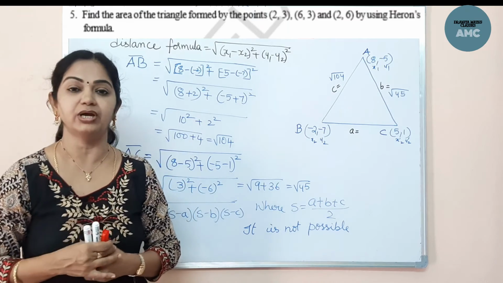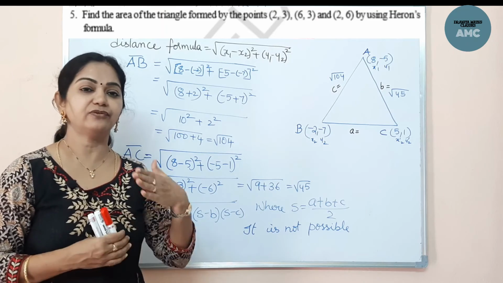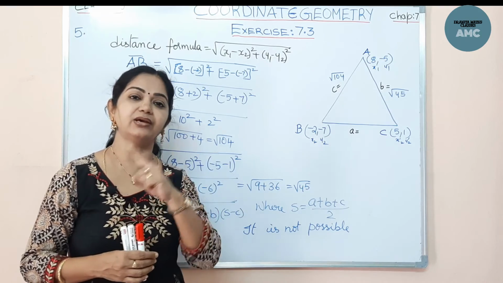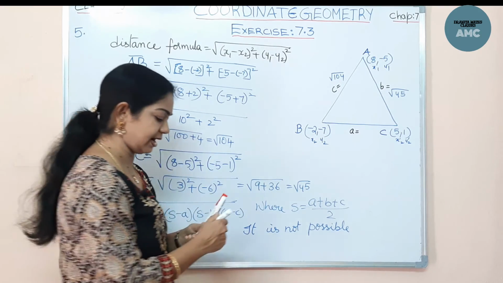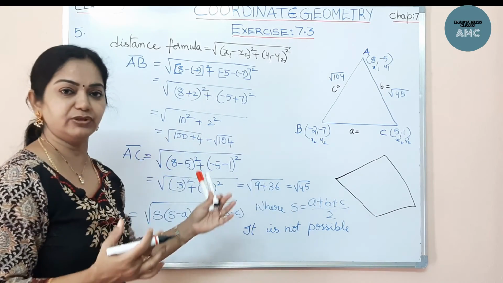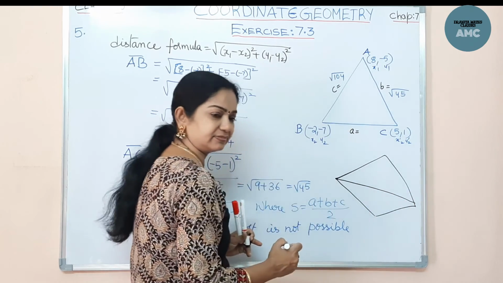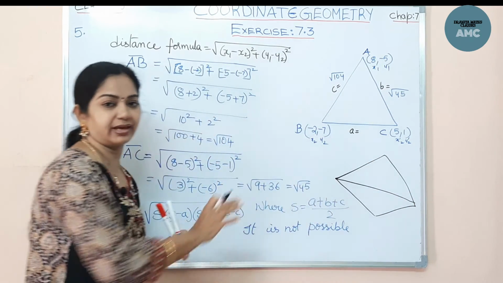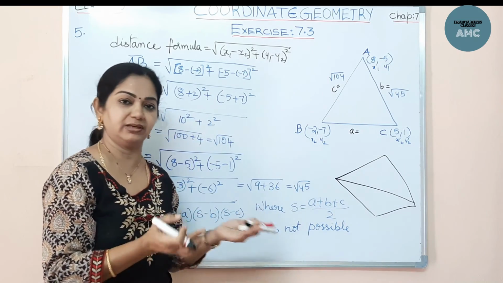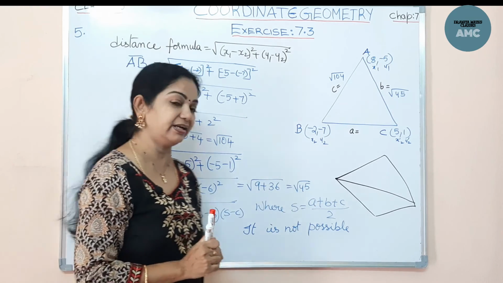I have left over for you the 4th problem and also a few more bits. For the 4th problem I want to give you a hint, so that you solve it for yourself. It is the area of a quadrilateral. If you take any quadrilateral, how do you find its area? We don't have any direct formula. So what you have to do is just draw one diagonal, so it is parted into 2 triangles. Now find the area of this triangle, then the area of this triangle, and just add them up. It becomes the area of the quadrilateral. So practice the 4th one with the hint given.